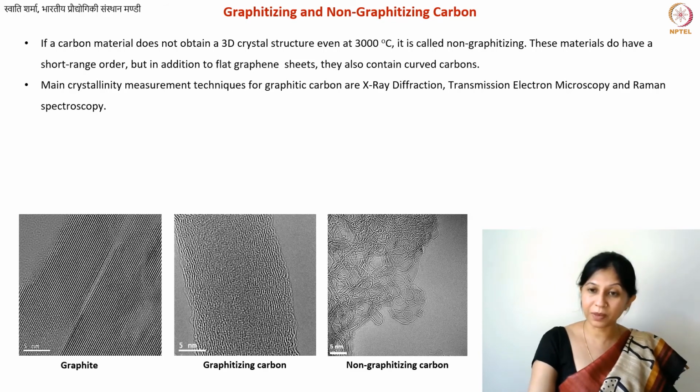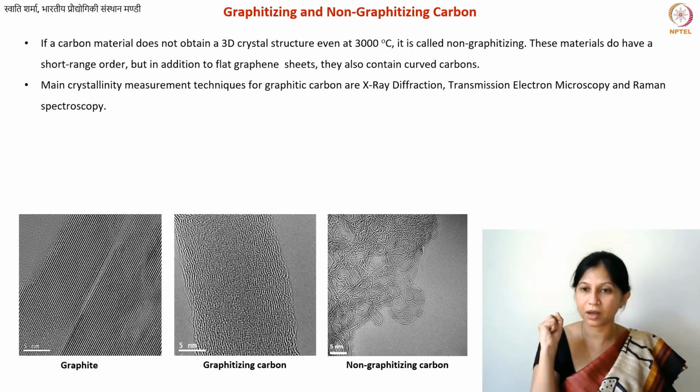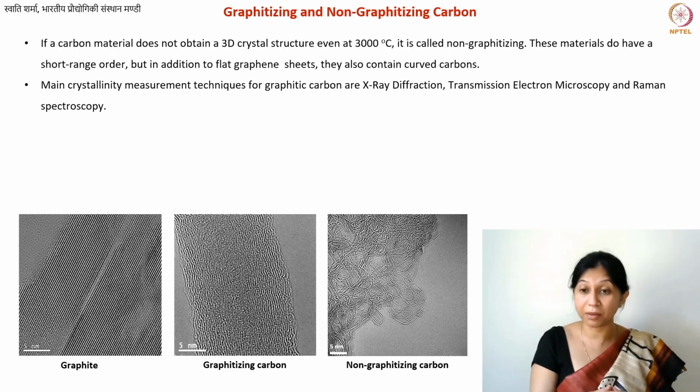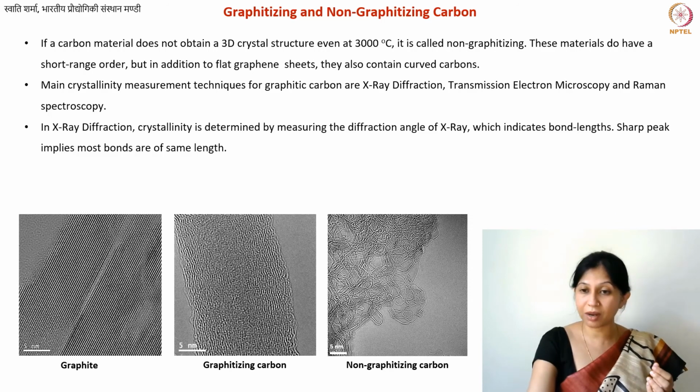Raman spectroscopy tells you the fraction of crystalline or graphitic carbon compared to disordered carbon, the 2 types of carbons. So we will talk about that. The point is that as you increase the temperature, you may get more and more crystallinity, more and more order in the material, which is measurable. And in fact, that is how these techniques become very important in graphite preparation. That is why the heat treatment temperature becomes very, very important in the case of all carbon materials.